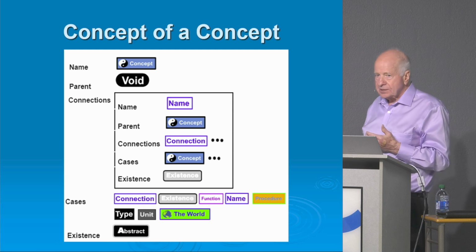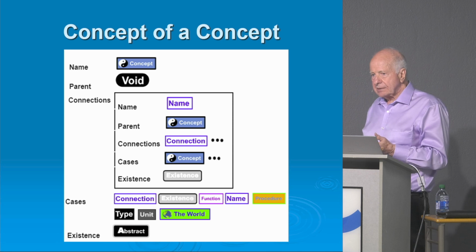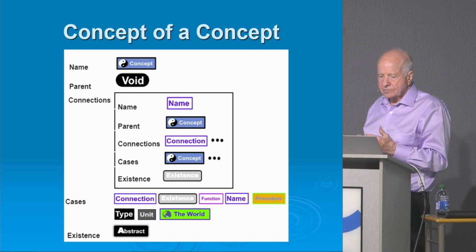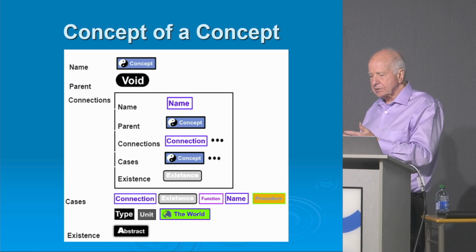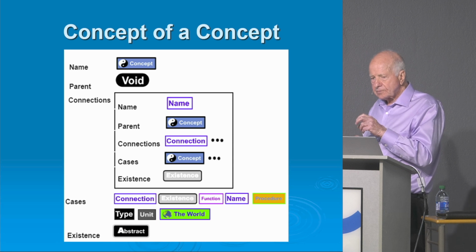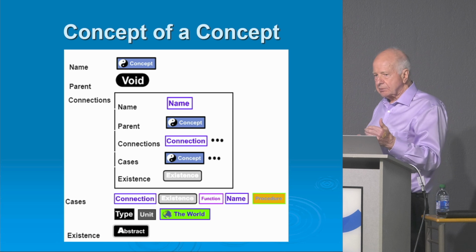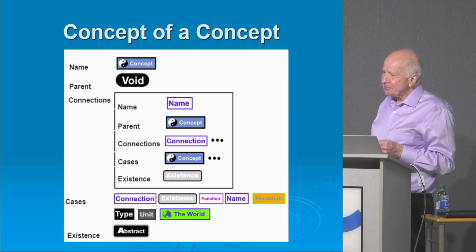Now, concepts. This is straight from philosophy. Concepts are either abstract or they're concrete. And concrete concepts can define objects. Like a human, the concept human would define me and you. You might have the concept of an instruction, and then there's the assignment instruction, the while instruction, the do-over instruction. An instruction would be a concrete object because you can write the instruction and then execute the instruction. But the concept of an instruction lives over in conceptual world. I think this is probably the hardest part of the talk.